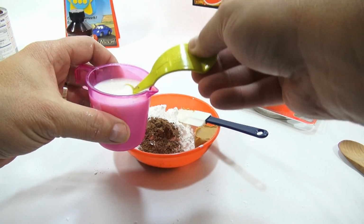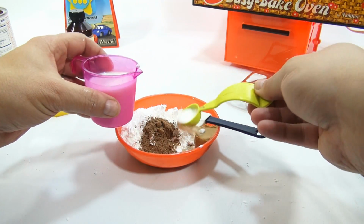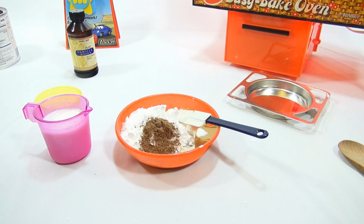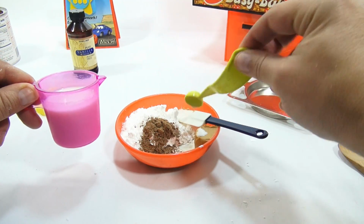So there is 1, 2, and I even have a half now. So let me grab, where's my half? Well, that's half of a tablespoon. Let's see, half of a teaspoon. I'm going to do it right on here, and a half. Okay?